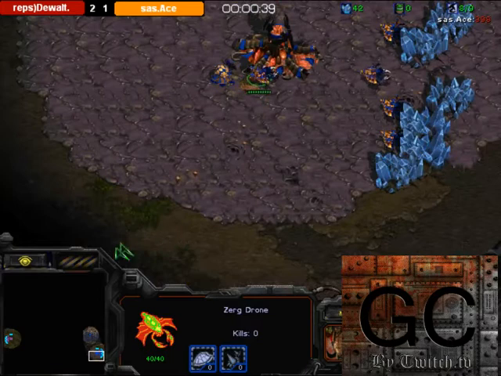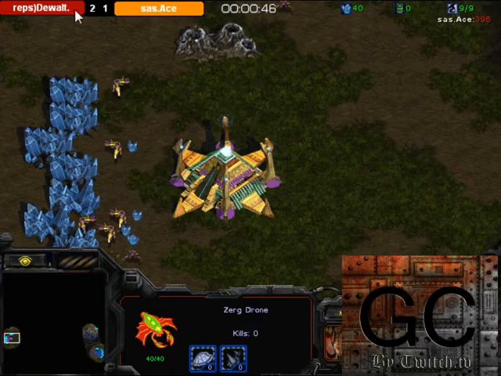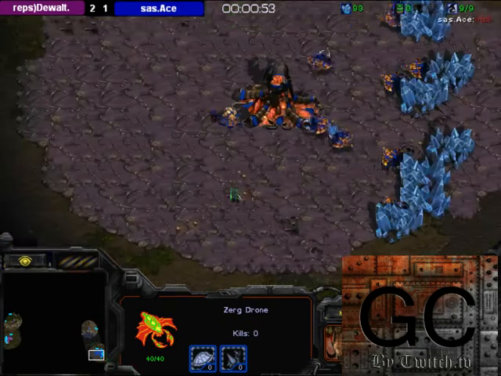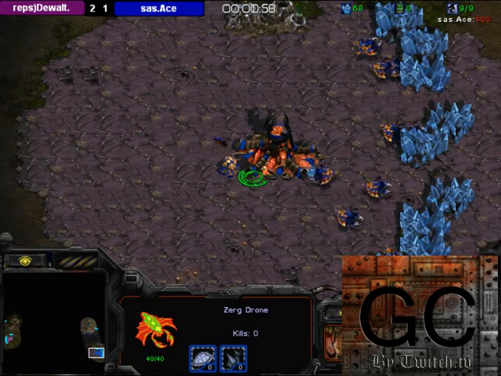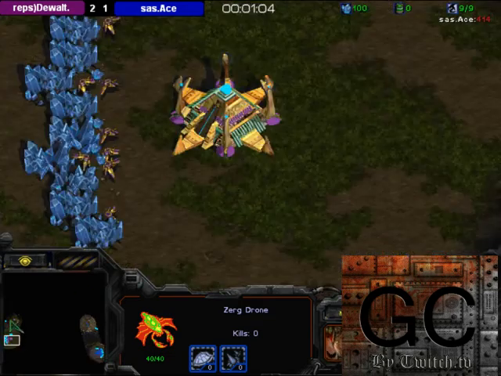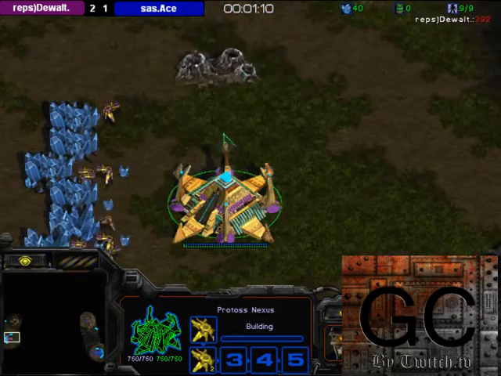Alright. So a ZVP on Aztec. I need to change the colors. Purple and blue. Alright. So Ace, aka Sniper Zerg, very talented Hungarian Zerg, versus DeWalt, very talented Russian Protoss.